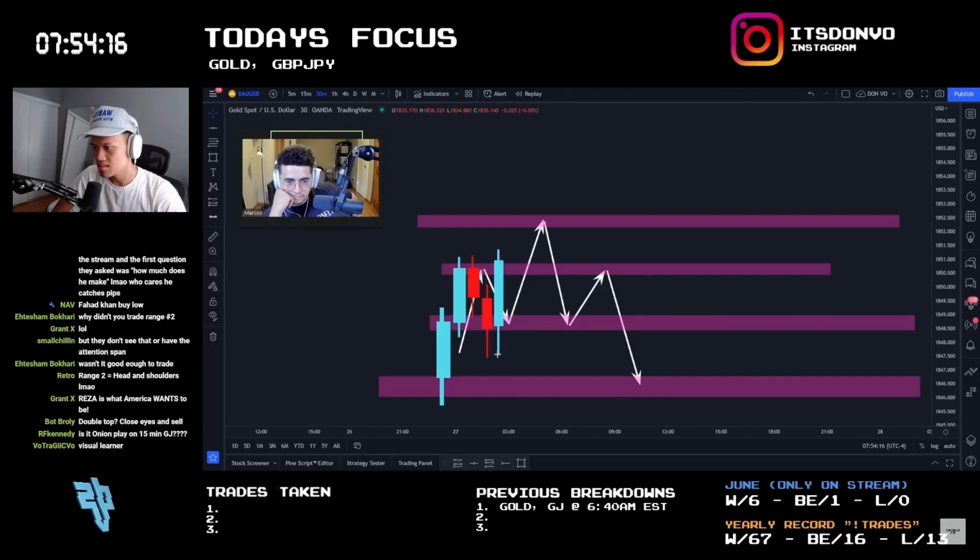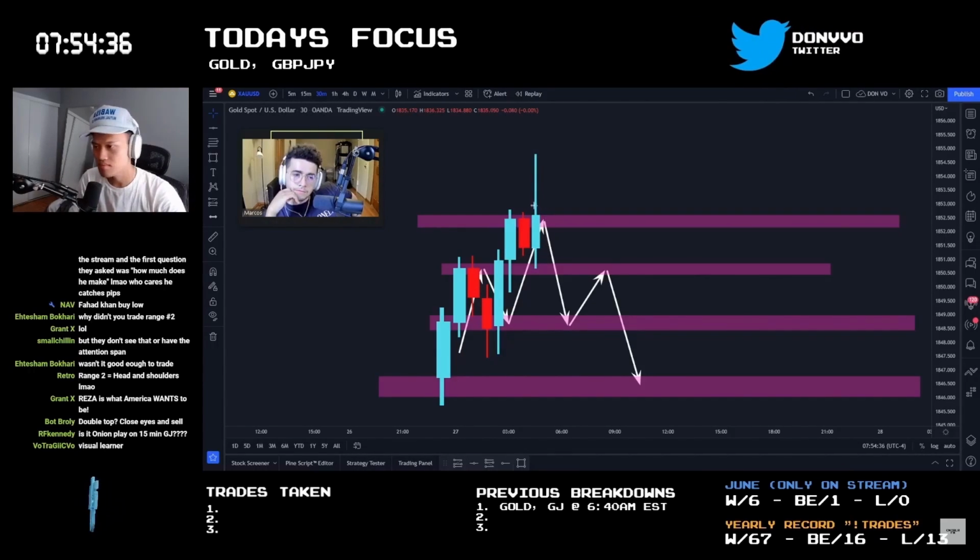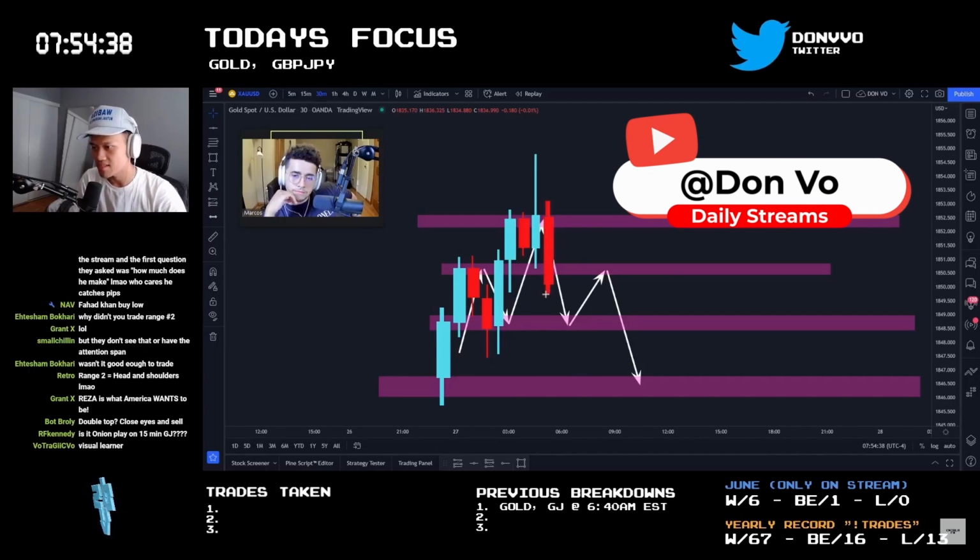So you probably have something like this. 1, 2. Let's see, you range for a bit over here. Boom. You're still in the range, right? So it's still in the range. It's not really breaking out anywhere. You're still here. And then all of a sudden, you have something like this. Boom, back into the range.